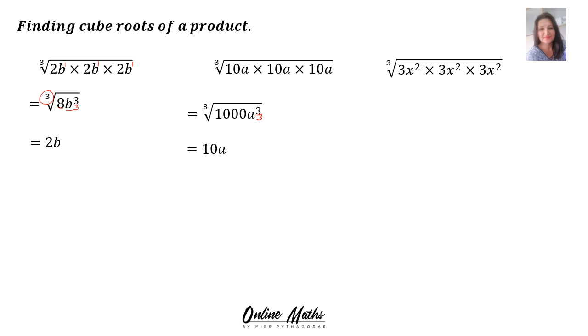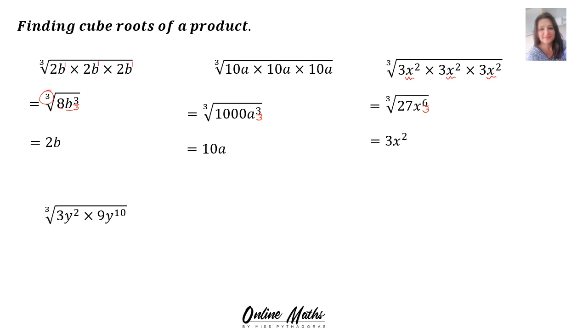The third sum there, we simplify under the cube root, and we say 3 times 3 times 3 is 27, and x squared times x squared times x squared. Remember, when bases are the same and we multiply, we add exponents. So it becomes x to the 6. Now the cube root of 27 is 3, and the cube root of x to the 6, we will divide the exponent by 3, and we end with 3x squared.